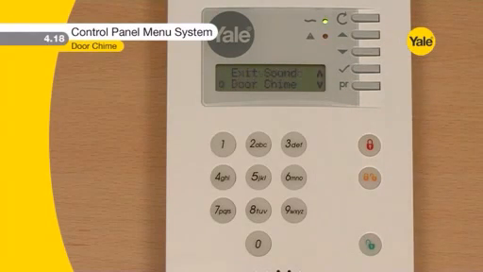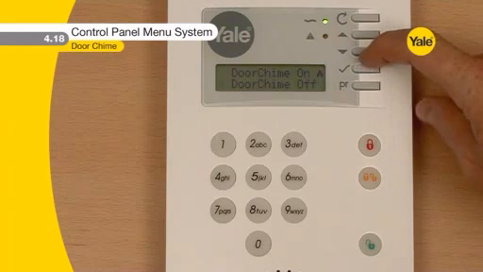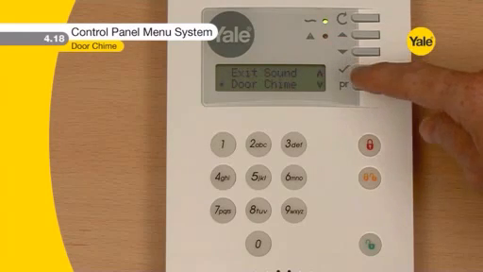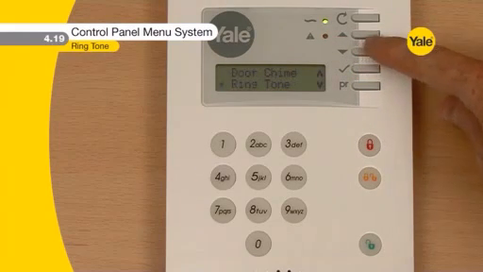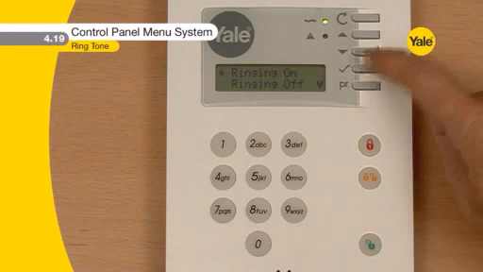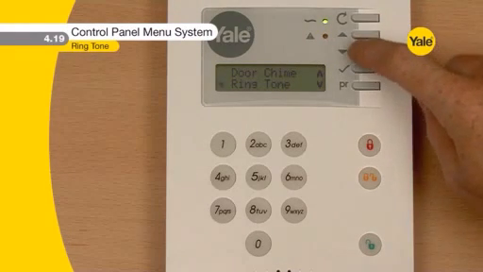Any door contact or PIR set to entry will cause the control unit to chime when activated when the system is disarmed. This is used to signal when anyone has entered your premises. You can switch the sound on and off with this setting. Chime off is the factory default. The control unit can be made to beep when the phone is ringing. You can switch the sound on and off with this setting. Ringing off is the factory default.